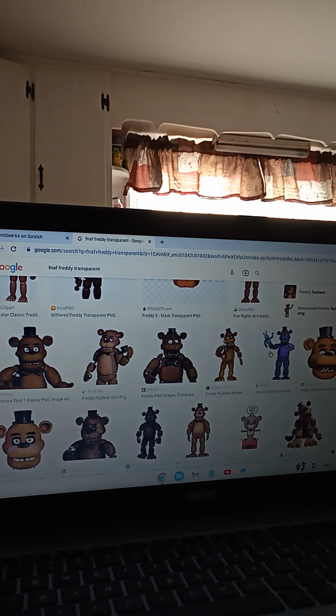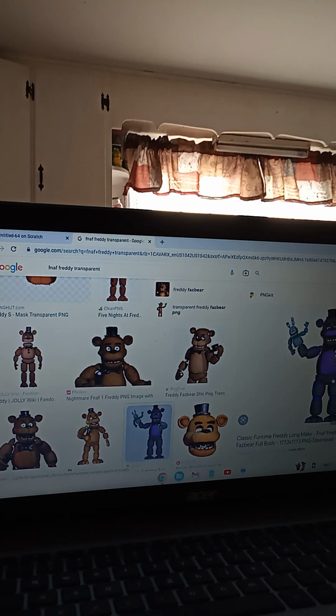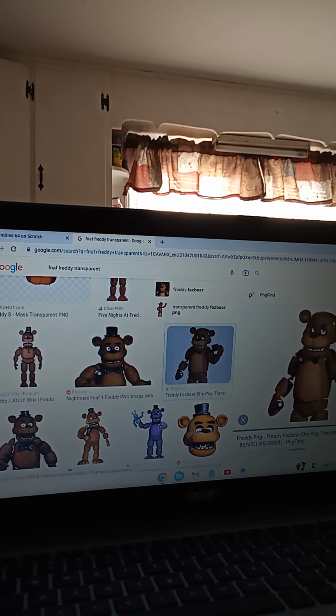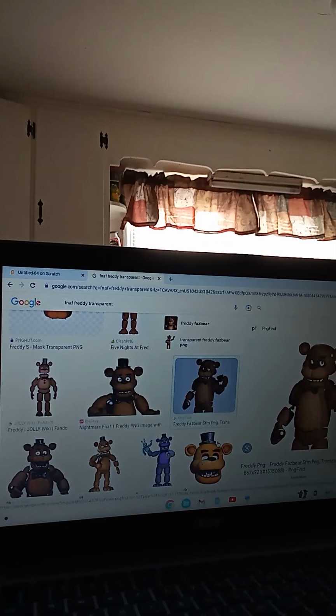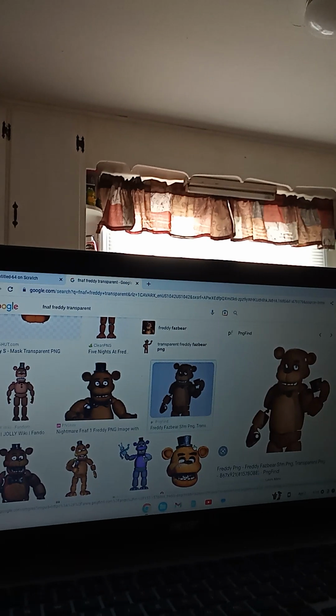Like that. What is that? I don't even know what that is. Yo, what is that? No. Like that. That is cursed. You may be like, "Oh, Jace, Freddy is just taking off his hat," if you can see that. Freddy is just taking off his hat. No. He's taking off his hat.